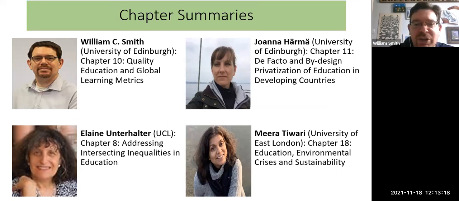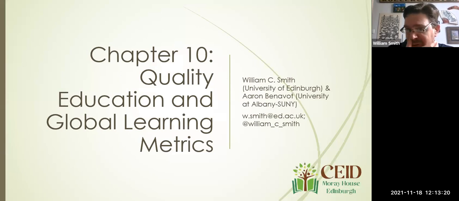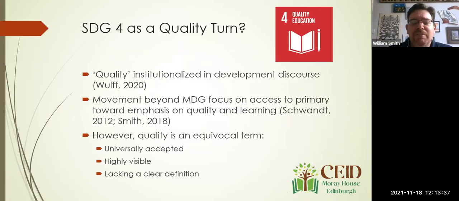Thanks everybody for joining. I don't think I actually introduced myself. I'm Will Smith at the University of Edinburgh. I'm the coordinator for the Comparative Education International Development Community here. And this is a chapter I wrote with Aaron Benavot at SUNY Albany, looking at quality education and global learning metrics. So the motivation for this chapter is SDG 4. Both Aaron and I really started our collaboration when we were both working on UNESCO's Global Education Monitoring Report at the transition into SDG 4.